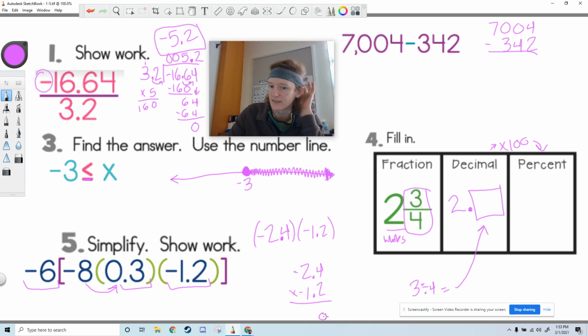Make sure you remember to put that 0 in that second row because we're multiplying in the tens place once we get there. And you're going to move your decimal on this over 2 times. Of course, you can always check your answer with a calculator. So once you get that answer, you're going to then multiply by negative 6.